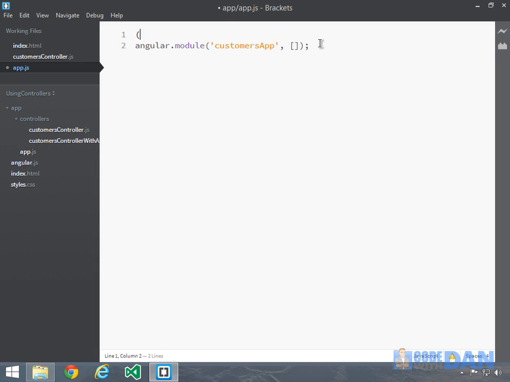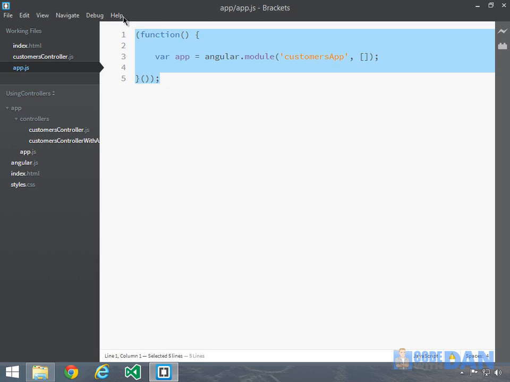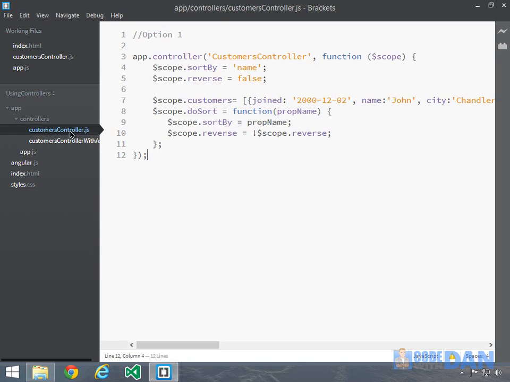And what I'm going to do is wrap this definition in an anonymous function like this. Let's give that a little space here. Okay, now anything I do inside of here, even if I assigned a variable, let's put the app back, is no longer in the global scope. So we've pulled it out entirely. Now we don't have a way to get to the app any longer, so we'll go to option 2.